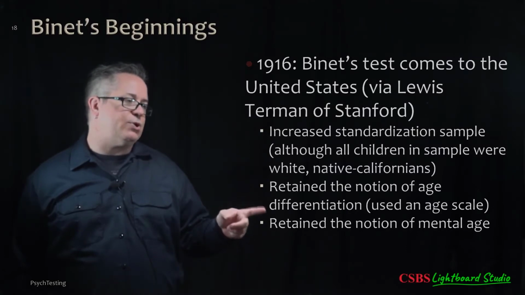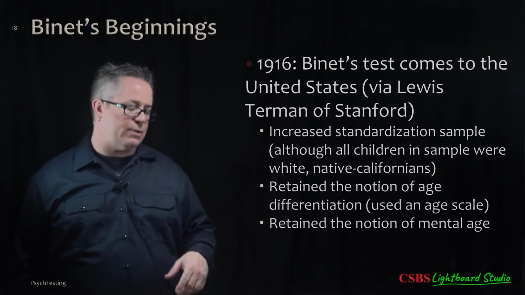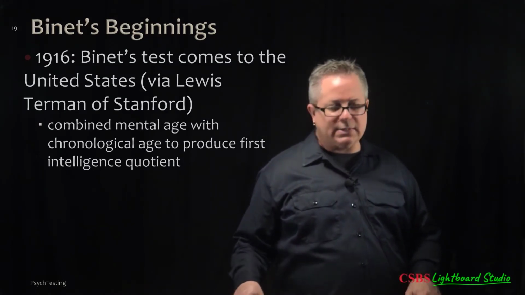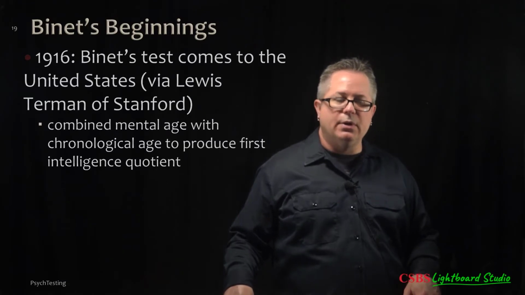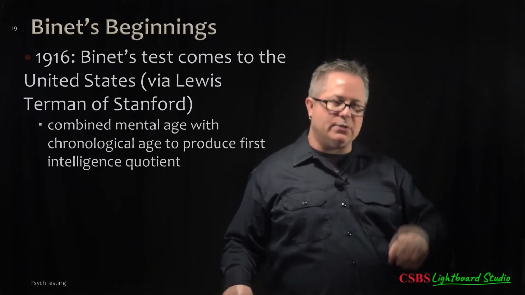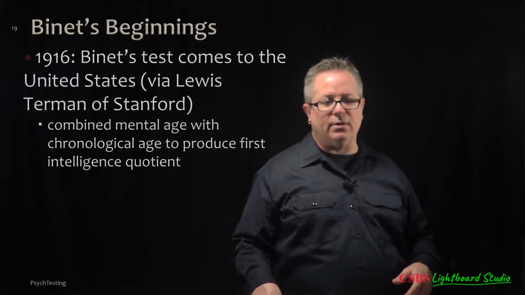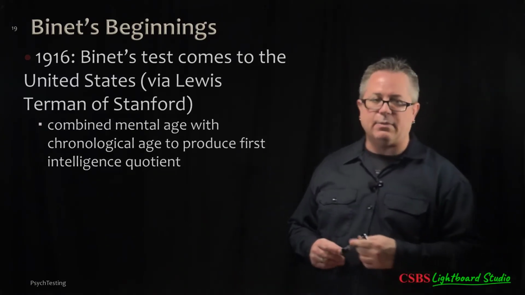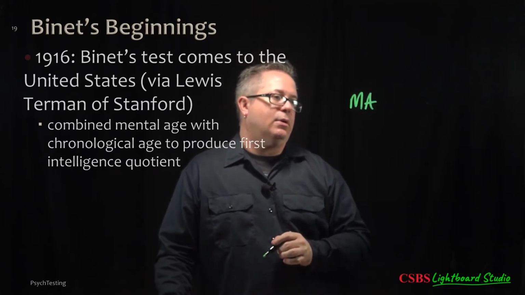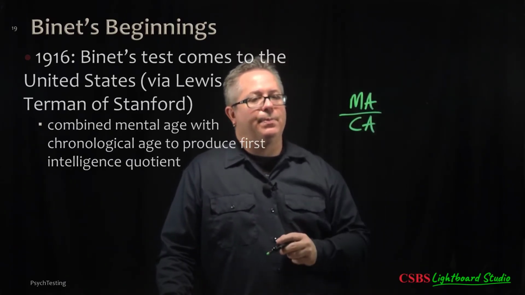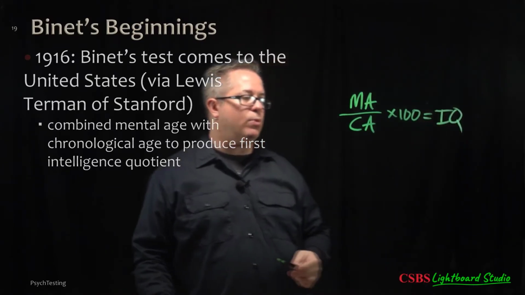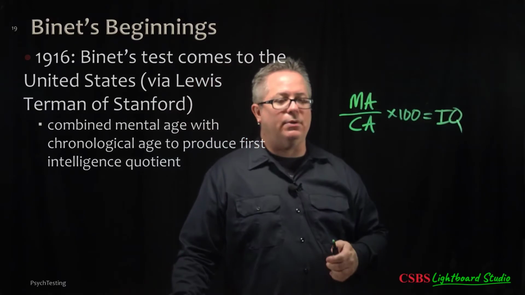They retained the notion of age differentiation and the notion of mental age at this point. It's at this point, 1916, that they started to take the mental age that you could get as part of the test, and they started to compare that to chronological age. And it's this improvement that really made a big difference to people's acceptance or reliance on this as an intelligence scale. It's hard to think about it not being this way anymore, where if you have a mental age, and you divide that by your chronological age, then multiply that by 100, you now get an intelligence quotient. So it was at this point that it started being a quotient that actually is similar to what we know now.